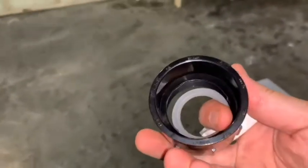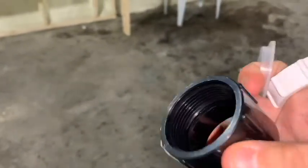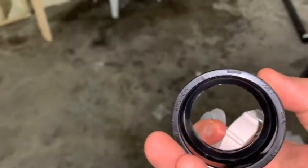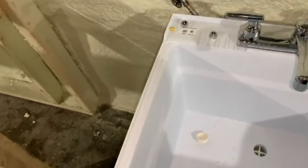Okay, we're back. I just got back from the hardware store and I got a new piece. It's still the 1.5, but it's the same diameter as what came off the sink. So I'll just put the seal in there and screw it up, and then I can glue in my pipe on the other end and go from there. So we're just gonna do a quick little test fit to make sure it's good. Get my seal in.